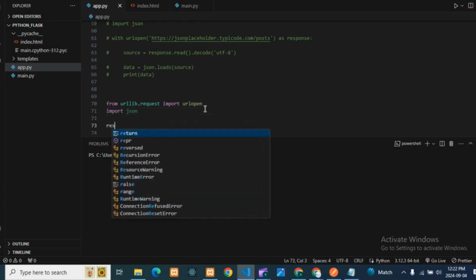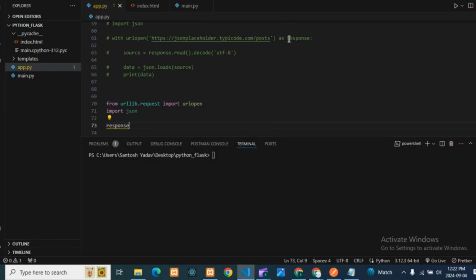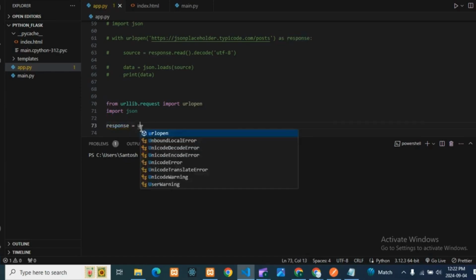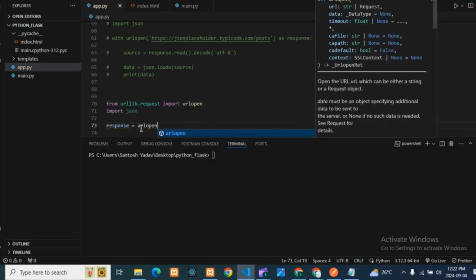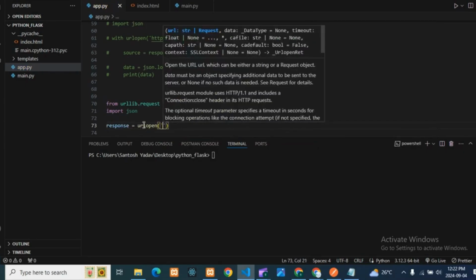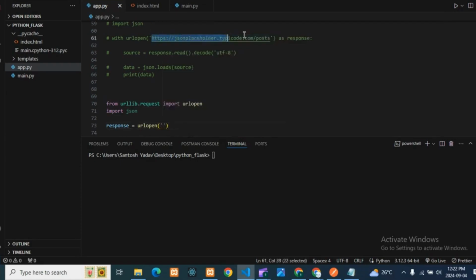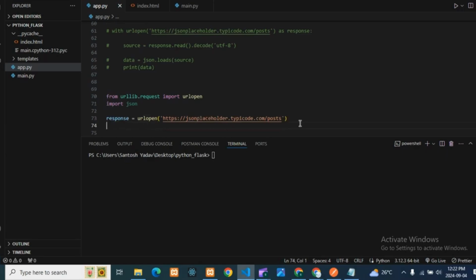For that, here we are using response. You can see, guys, earlier we took it as response, but here we are taking response. So this is the difference, guys. response is equal to urlopen, and I will use the same URL, the same API, here. Next, as above, we are reading and then decoding, the same we will do here.